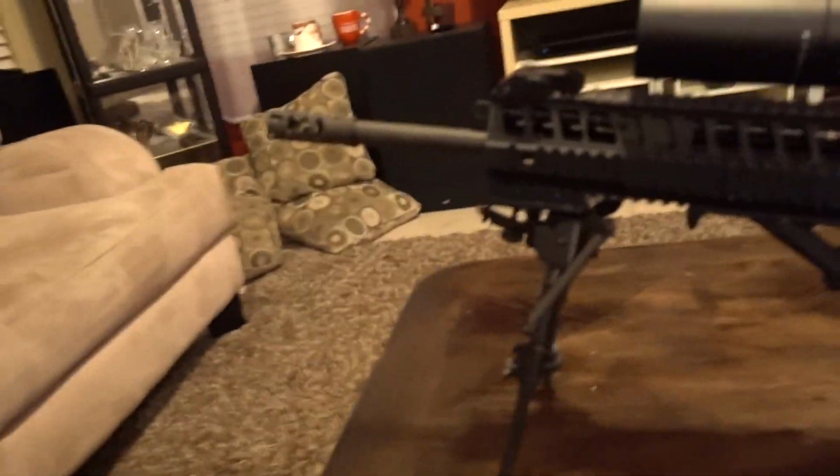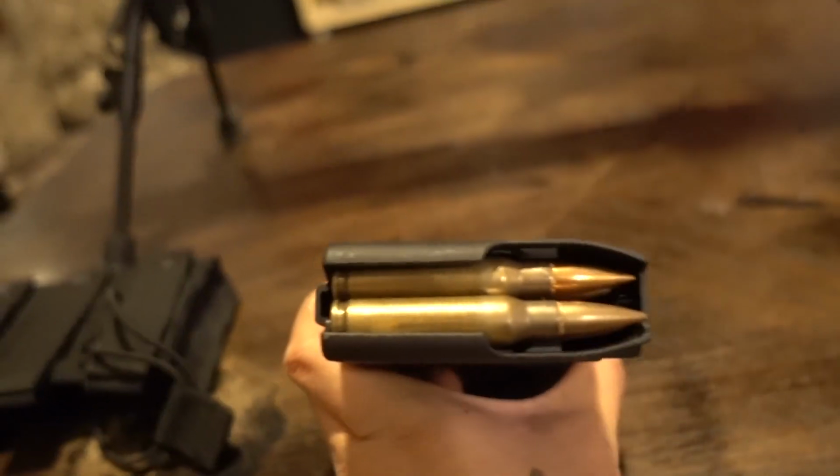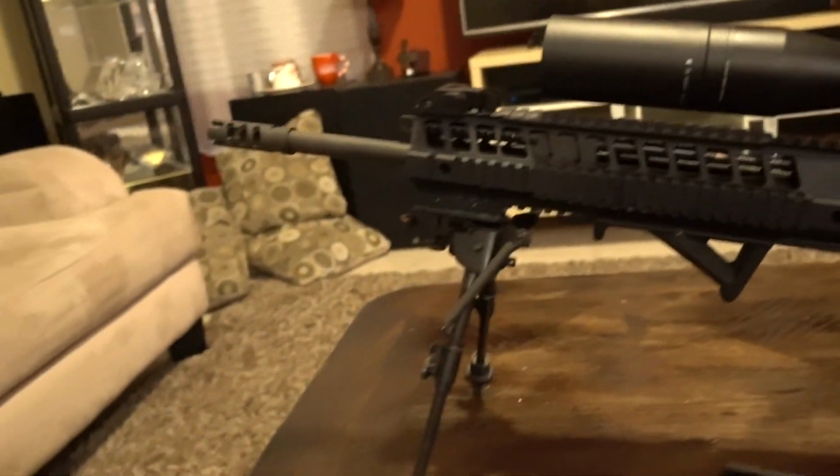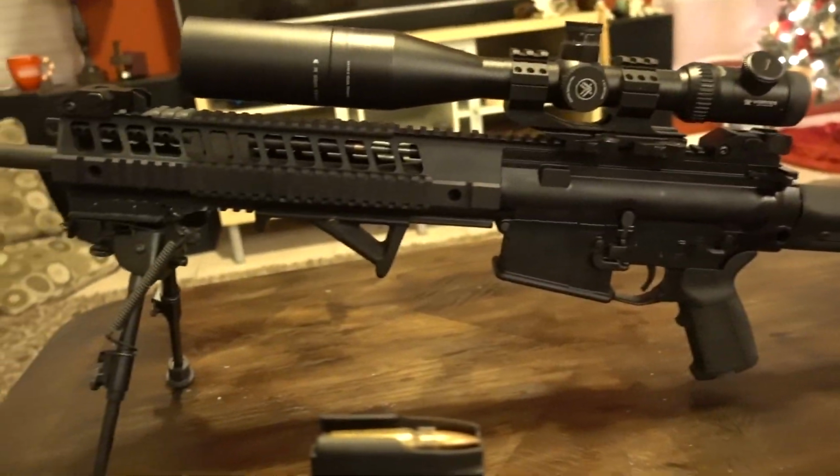We're shooting my SIG 716. It fires a 308 cartridge, if I can show you the round. Fires a 308, and we just tried to record what we could.